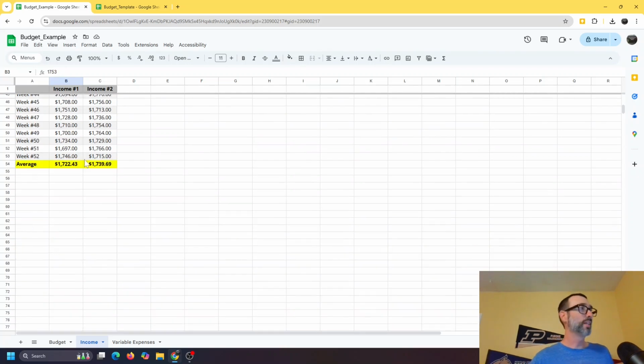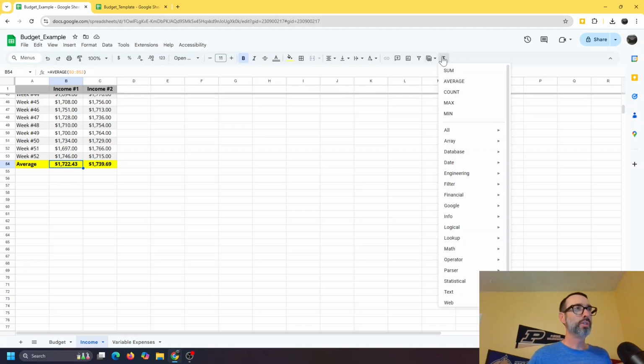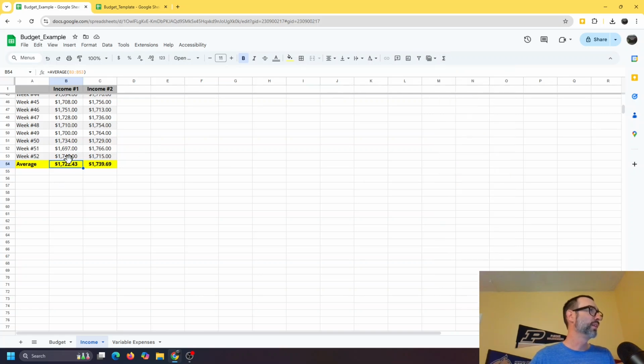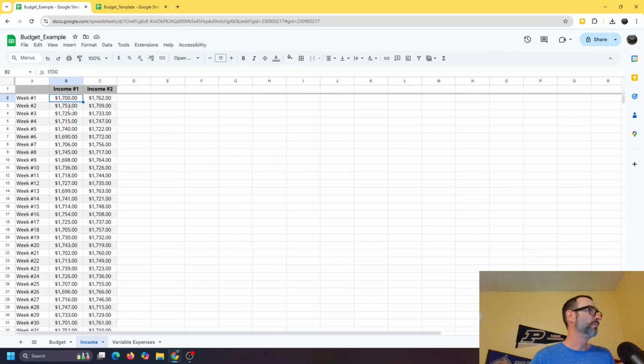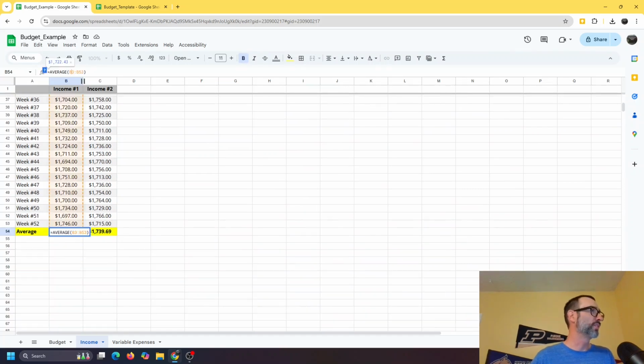And I do the exact same thing I did in expenses. I go down to wherever my last one is, and if I'm starting, maybe I create 10 rows and I start entering them for the next 10 pay cycles, and I start to generate an average. And I'm going to use the function option, and I'm going to select average again, and you can see this is an average of B3 to B53. So I'm going from B2, a mistake there I caught, so I'll fix that one. That is B2 to B53. And then this one should also be C2 to C53, so glad I checked that, C2 to C53. And that will give me the average.